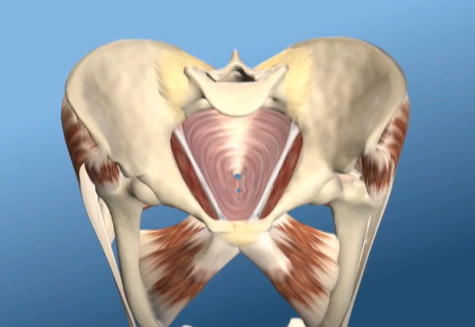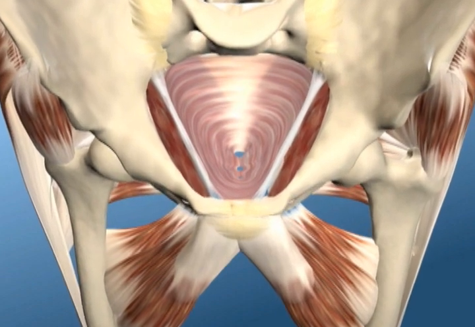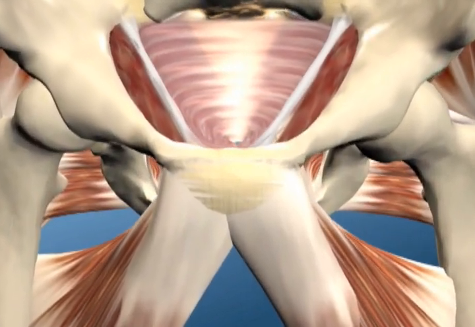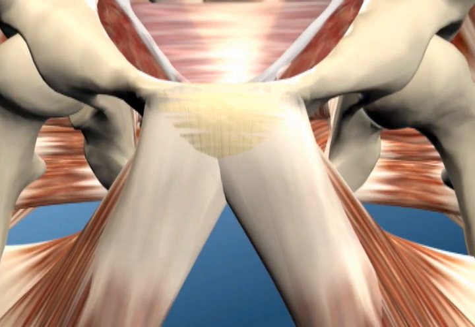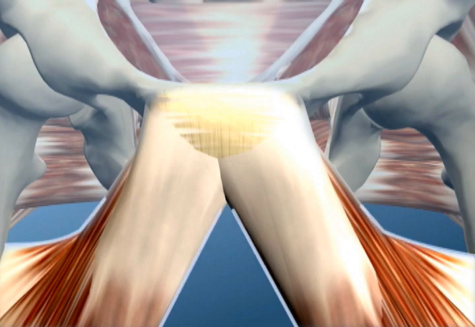A dynamic component is added when muscle and associated fascia interdigitate with ligament tissue. As the muscle contracts, force transfers through the ligament, affecting the joint structures to which the ligament is attached. This can be seen in the adductor longus fascial interdigitation with the anterior pubic ligament. As the adductors contract, they exert force on the symphysis pubis, resulting in joint approximation.